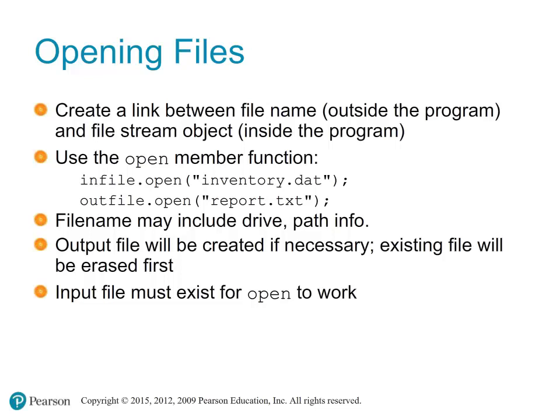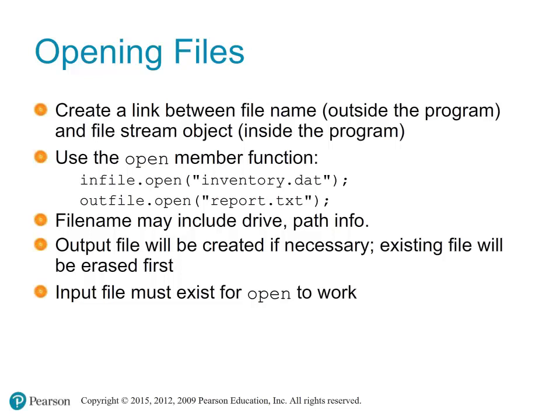The file name can be just the name of the file if it is in the same directory as the program. Usually this is the safe way. Or you can include the drive and the path information for files located elsewhere on the system. So if you give this path and you bring that to another system, it may not work.